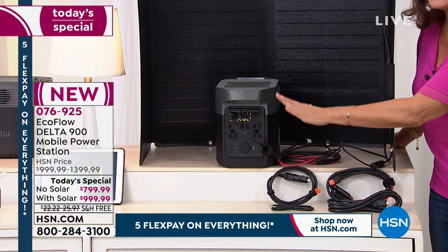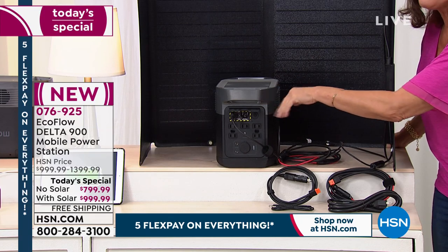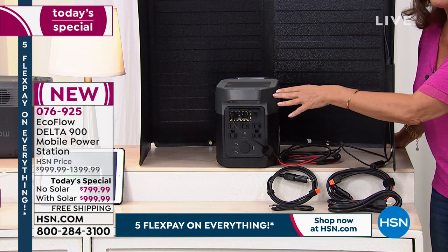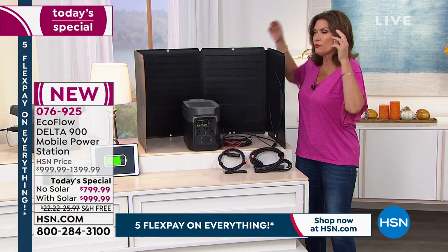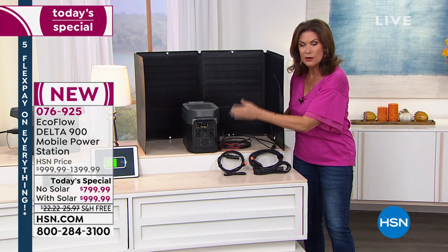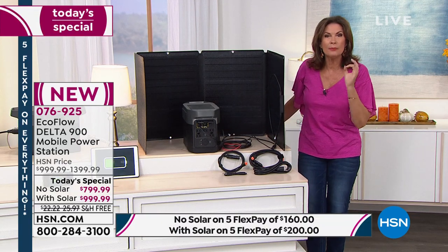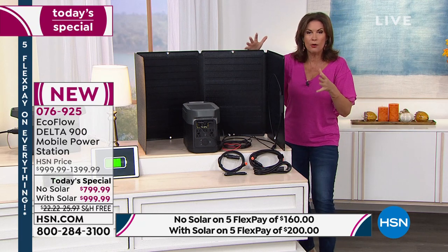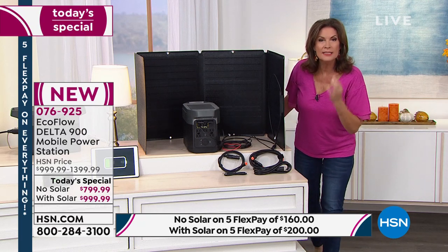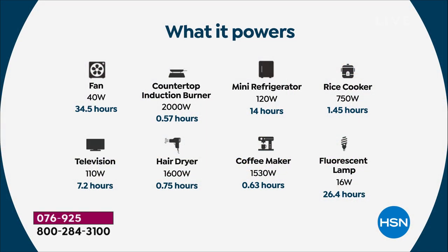This is all you store. It's great in case of emergencies, but you will also use this for fun — whether you camp, whether you're on a boat, whether you just want to go to the backyard and power up a great projector or whatever. You have power anytime, anywhere. But this is not just a little bit of power — this is superpower: up to 12 different items you can plug in at one time.